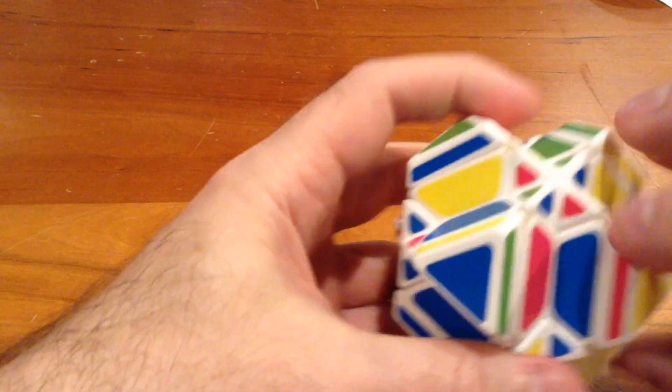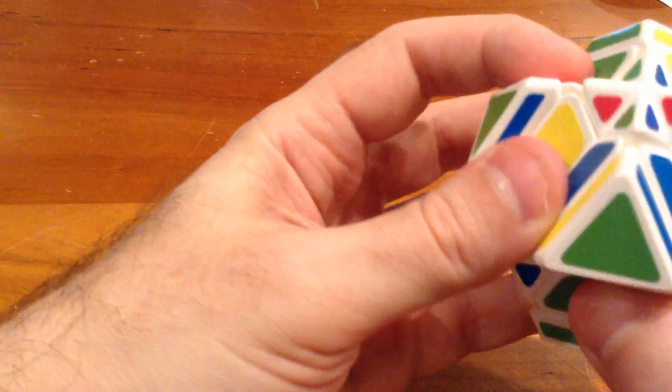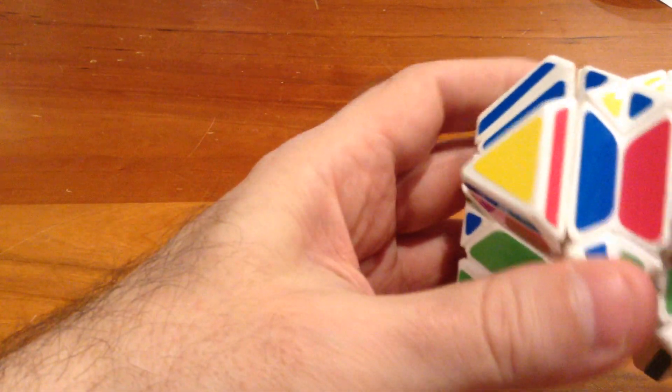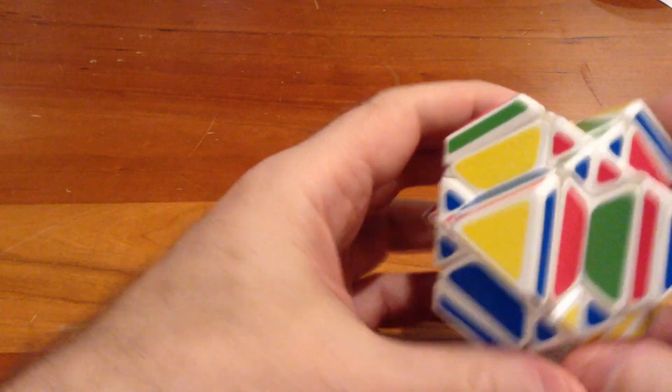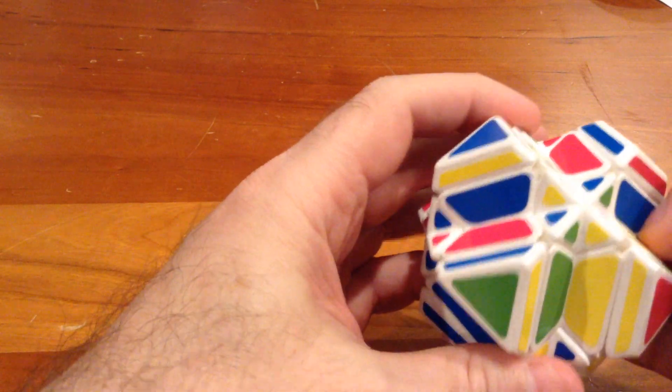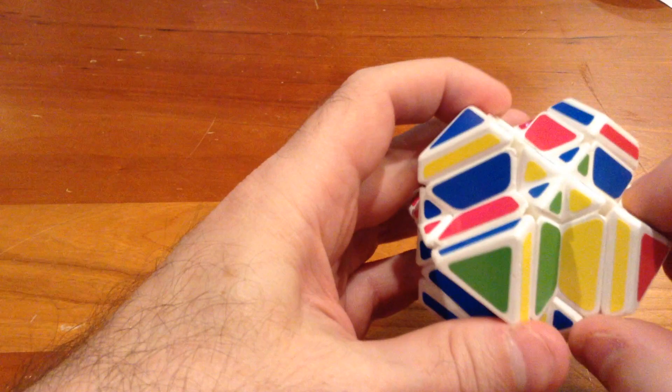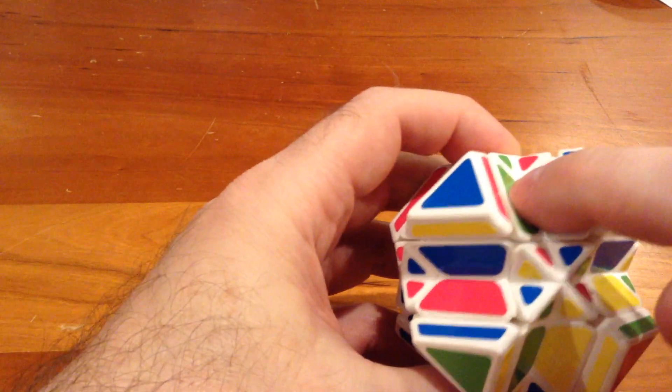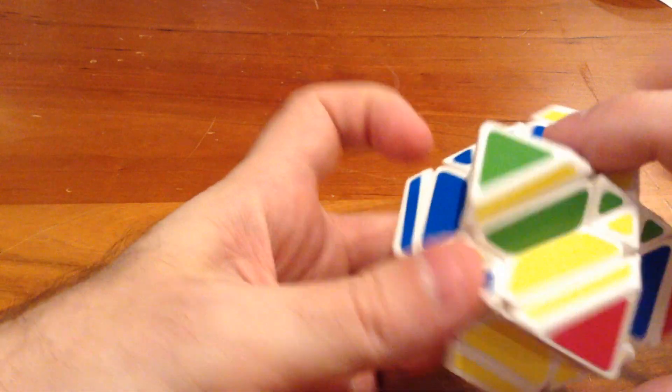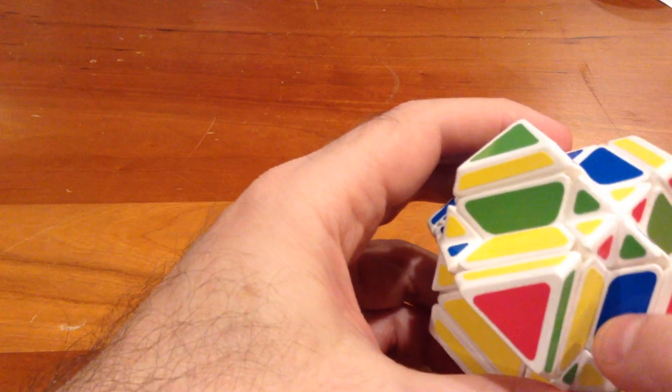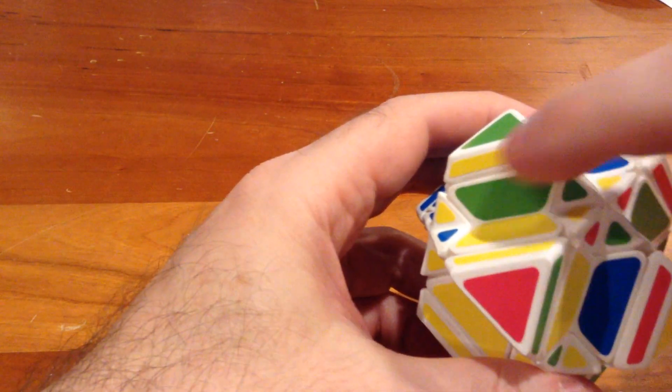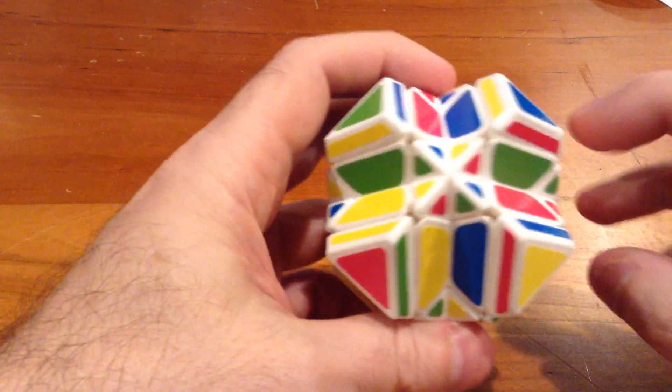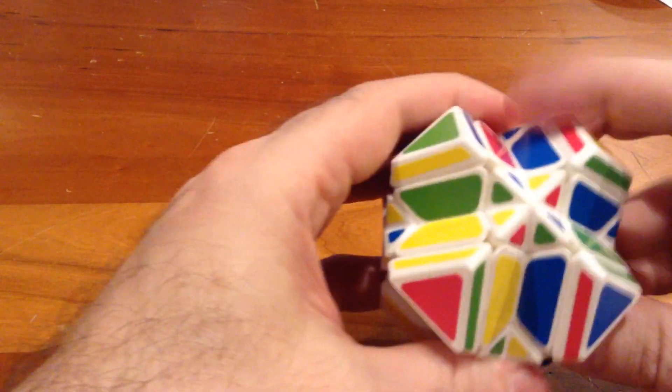So with this being a line, I need to do an orientation maneuver for that. And I will end up with this, which should have everything aligned properly now, but not necessarily in the right spot. So I can see I've got a match here. And I can see I've got a match here. And then these two are correct, but they are in the wrong spots. They need to swap. So I'm going to go ahead and do that swap right now.